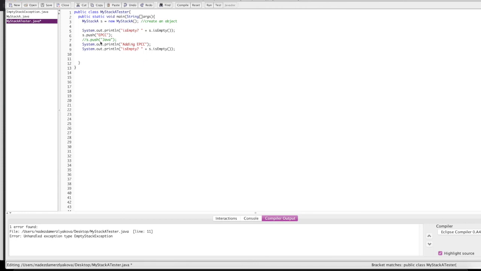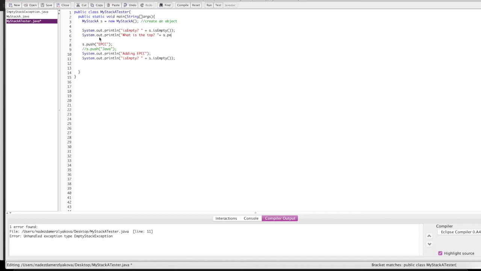So let's check this method. Let's say I want to pick before I add anything. I add some stuff here, but I want to pick before I push, because I want to show you the error. So System.out.println, what is the top, plus pick.